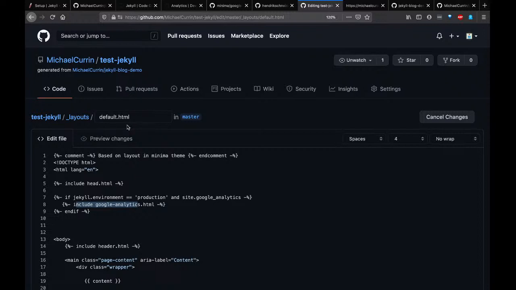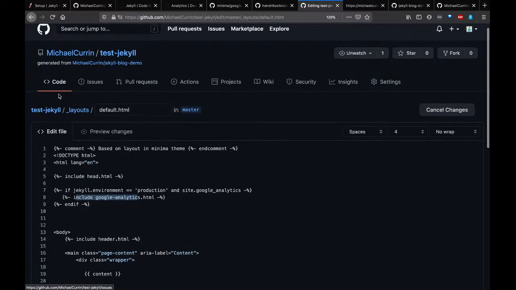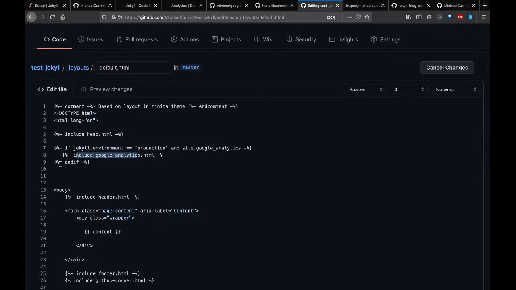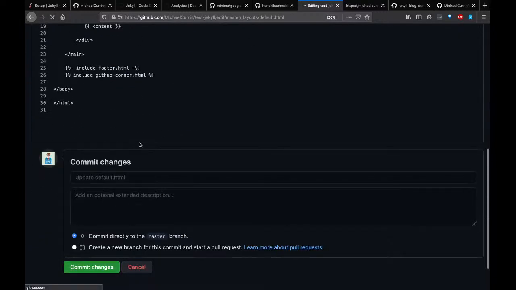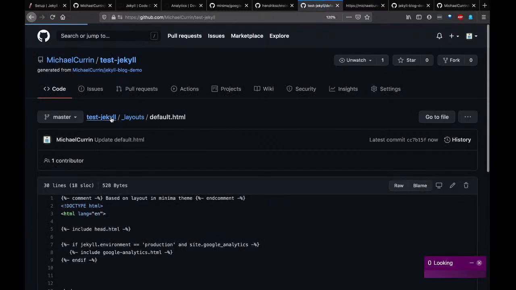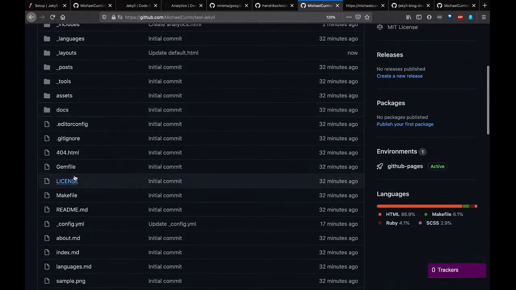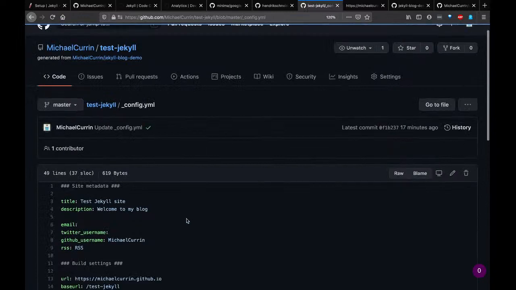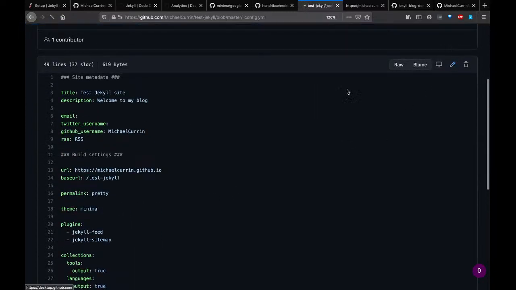You can also nest the layouts, so a layout of posts can have something specific to displaying, like the date and the title of a post, but within that layout it can reference this as a base layout, so you can do some powerful templating stuff there. So we're going to save this now and go to the config and put in a dummy value for Google Analytics.